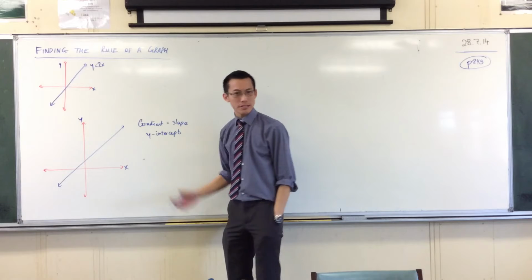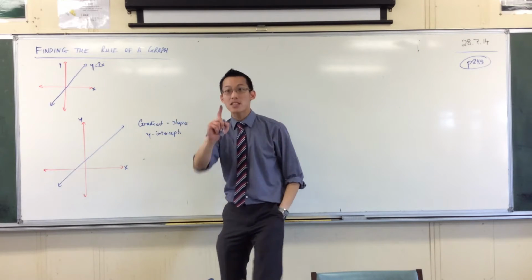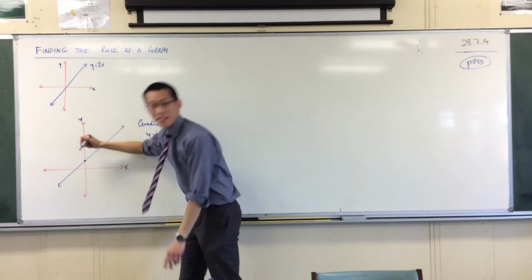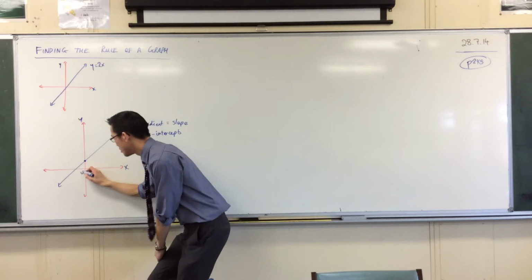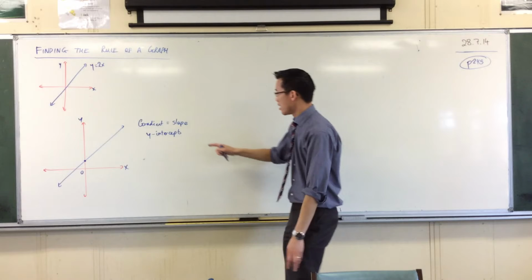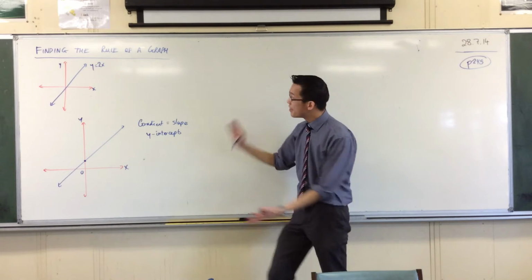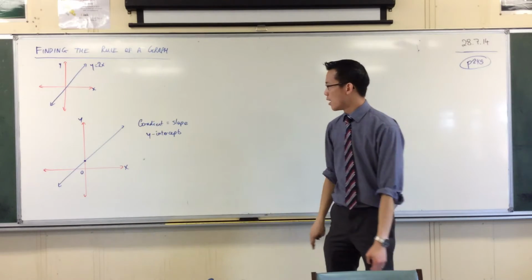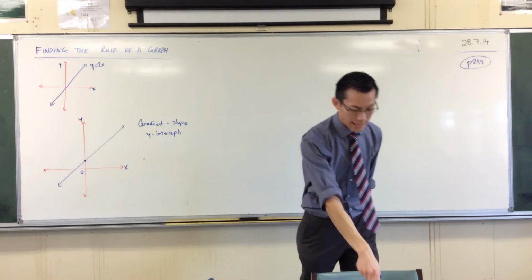Now on this diagram, where is the Y-intercept? In this case, it's where the blue line meets the Y-axis, which is the vertical. So in other words, it's right there. In this case, yes, it's positive because it's above zero. Good. So what we're going to do is work out what the Y-intercept is and what the gradient is, and then we can write down the rule or the equation of the graph. First, we'll do the Y-intercept because it's really easy. It's quite simple.